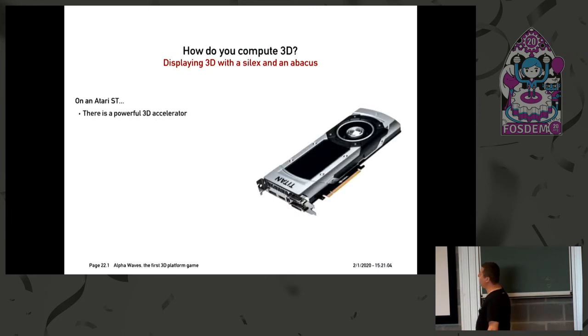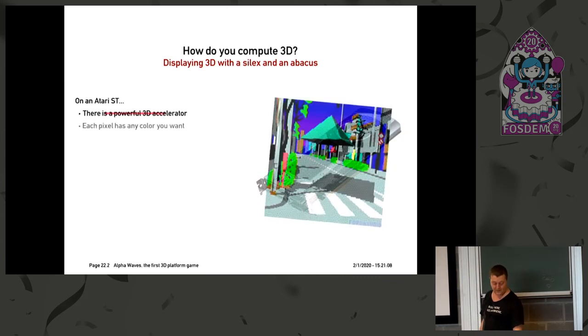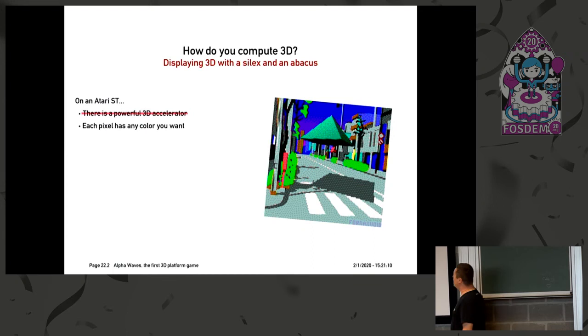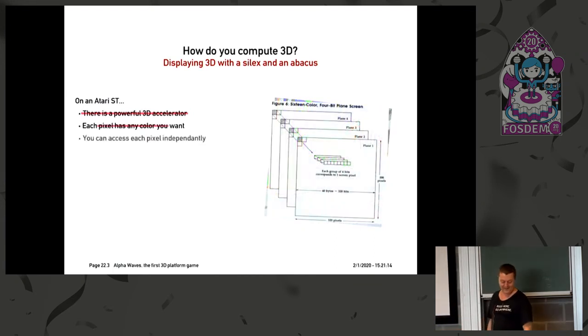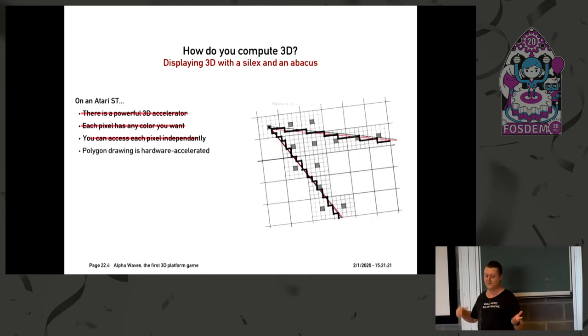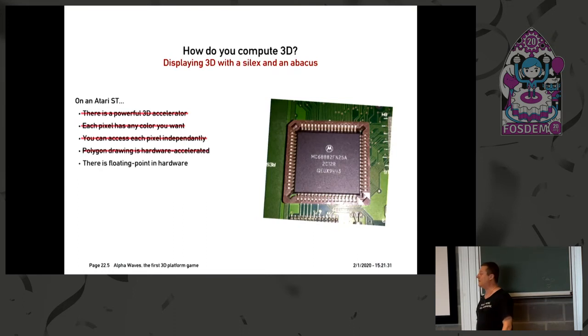So you start with a very powerful 3D accelerator, like an NVIDIA Titan or whatever. Ah, no, sorry. Actually, I don't have that. OK, so well, at least I can color the pixels, right? No, sorry, I can't do that. Well, at least I can access the pixels individually, right? Well, no, they are on multiplanes and they are in different regions of memory, complicated arrangement. Okay, so maybe there is hardware accelerated rendering for polygons, right? Well, no, sorry, all they could accelerate was rectangles.